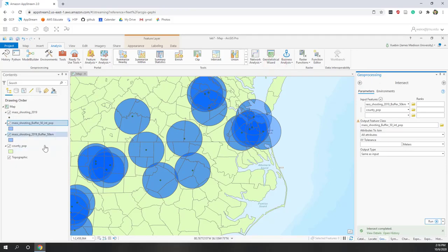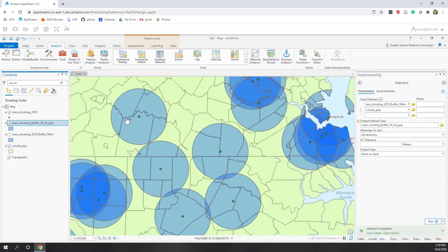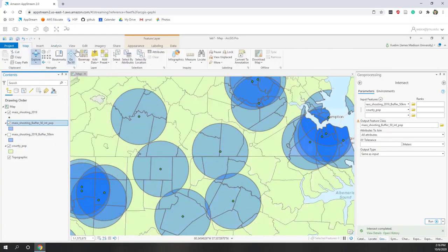Okay, if we look at the intersect part, we can see that where the buffer overlaps with the population, we have a unique part. If each buffer covers different counties, those will be unique counties.